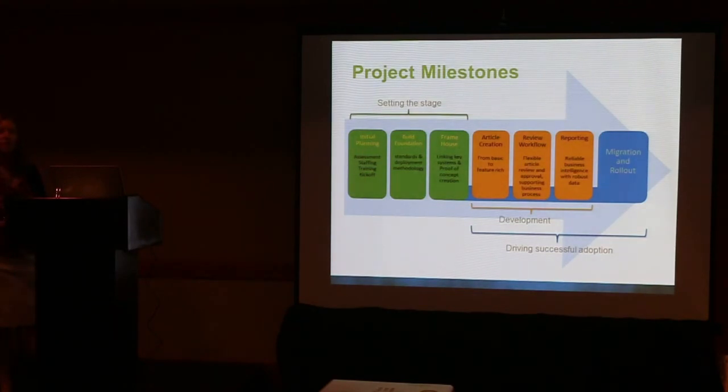And again, as we went through that, we learned that the orange bits there are the things you traditionally think about as a development team. We need to build features. We need to build article creation. We need to have workflows. We need to have peer reviews. We need to be able to report on it. And these were the guts of what the team thought we needed to build when we came in.